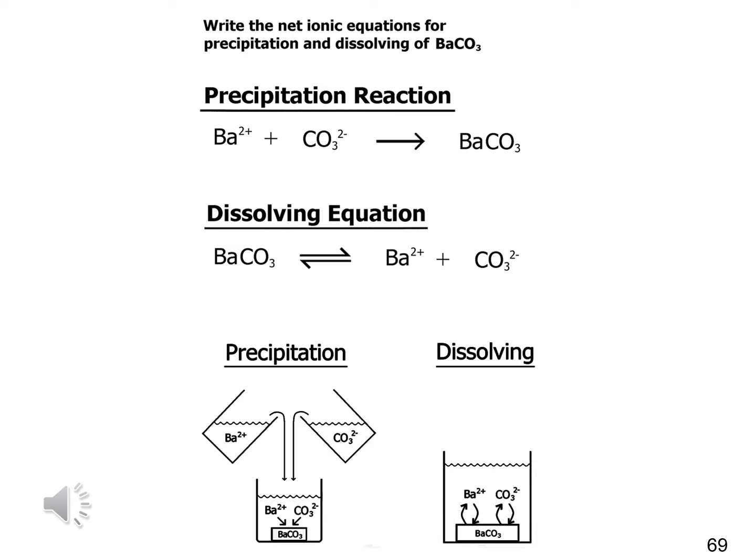In the last class, we talked about two different kinds of reactions that you can do with insoluble compounds. One of them is a precipitation reaction where you combine the ions to make the solid and the solid comes out of solution. In the other kind, a dissolving equation, you start with the already formed solid and let it dissolve in water. We're going to do more today with the dissolving type of equations because the calculations you can do are very much related to lab work.